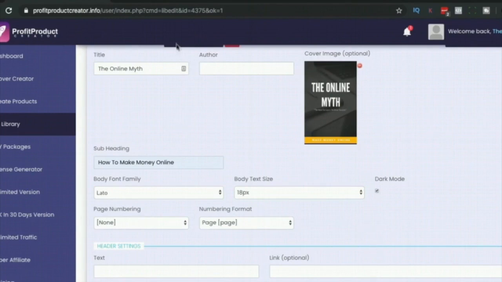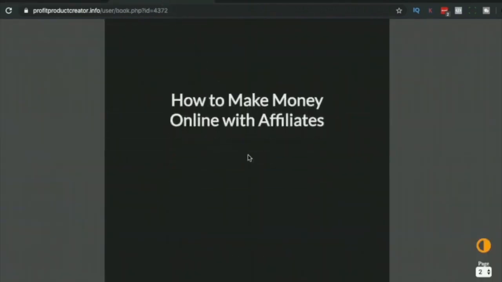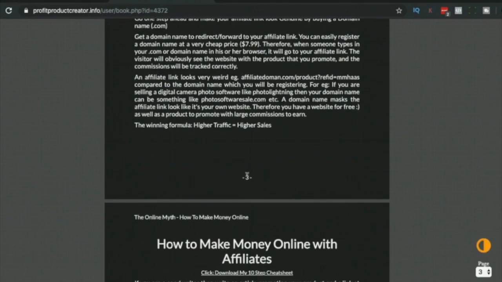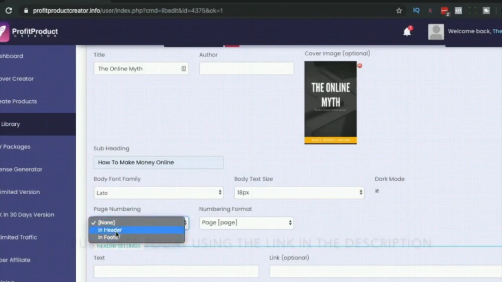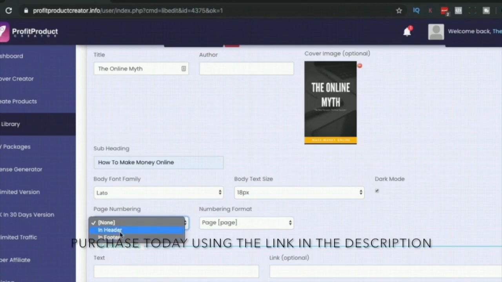And then we've got some page numbering. So you'll see on my book here, we've got the page numbering on the page. What we can do is choose whether we want the numbering in the header or the footer. Please be noted that whichever one you choose here, you won't be able to put any other text in.